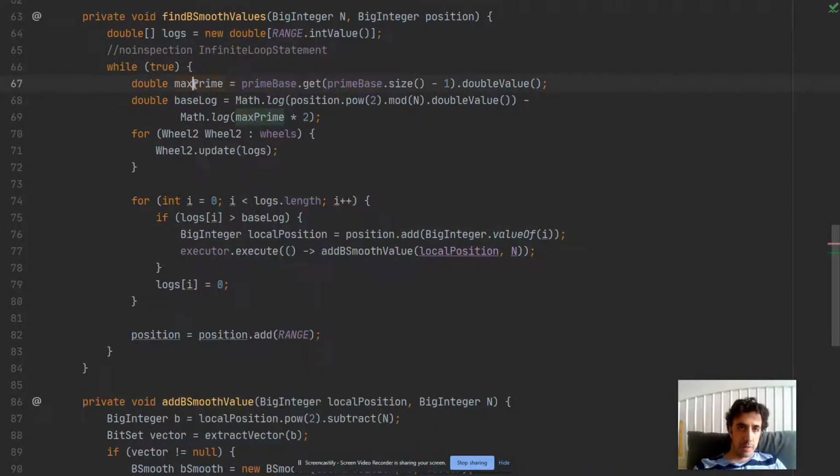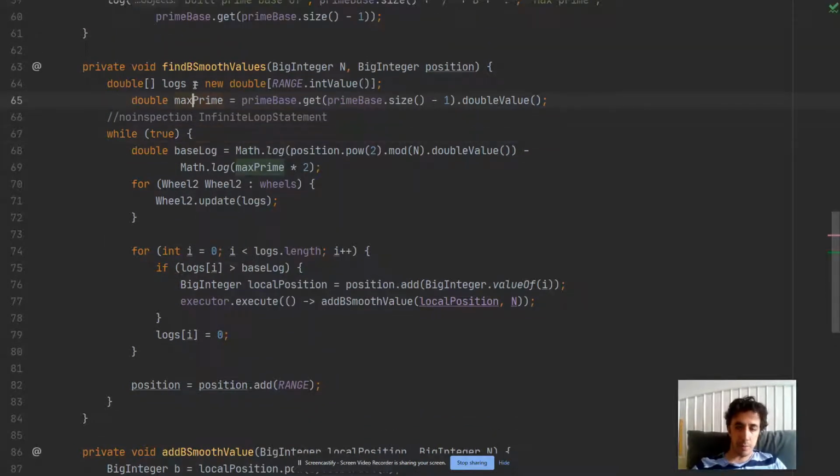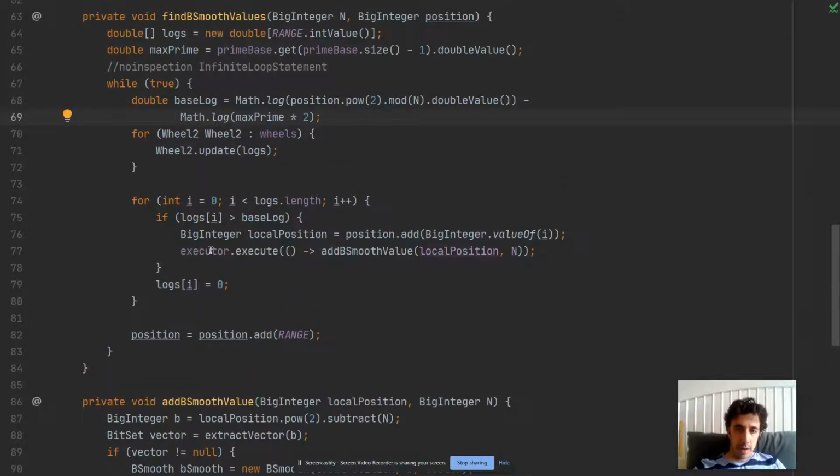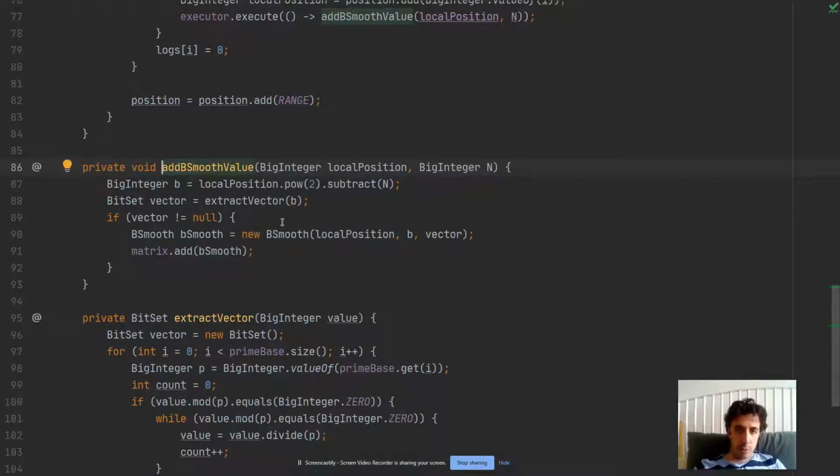Oh, and this part we can take outside the loop, because it doesn't change, so no reason to keep it inside the loop. Cool. The prediction will happen here. What we can do is see how many bismuth values we already found, and estimate how long it will take to find the rest of them.